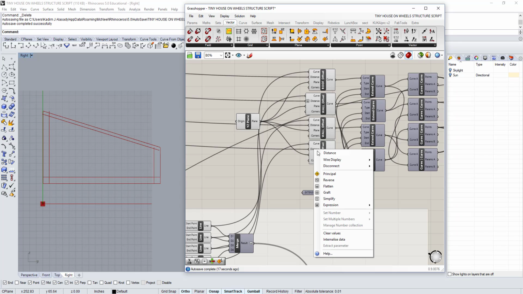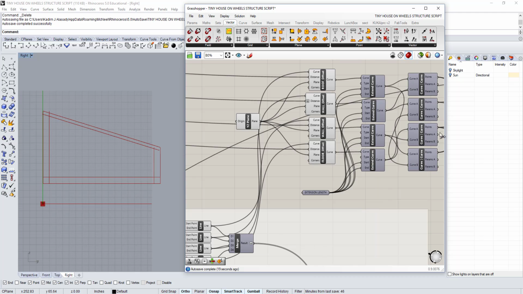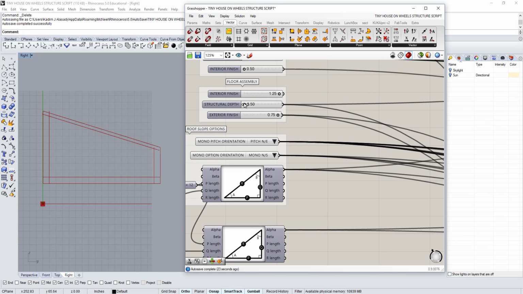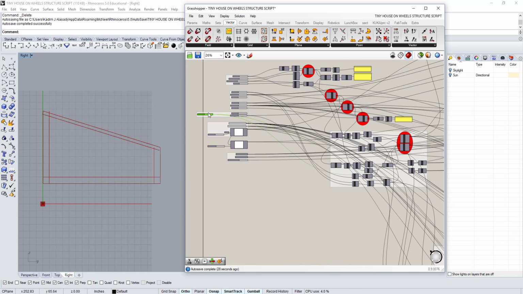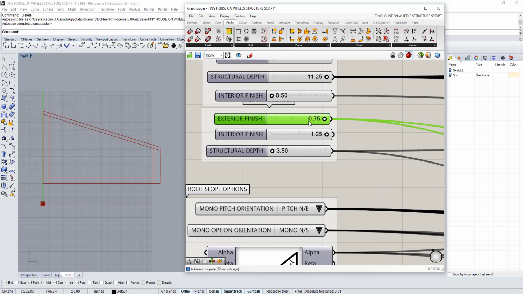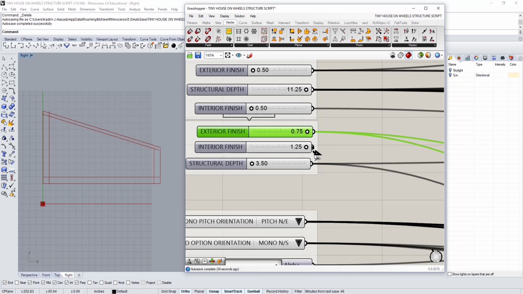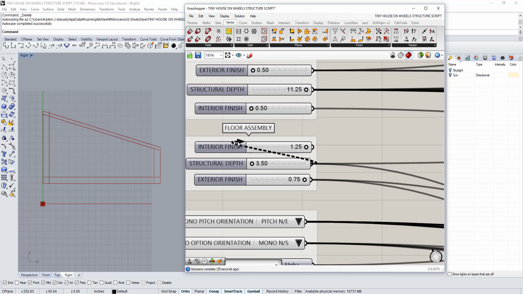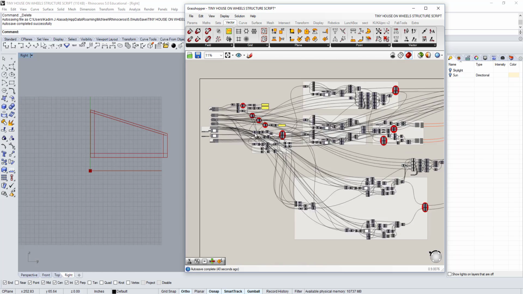The distance is coming from, let's see where it's coming from, structural depth, but what's structural depth? So my floor offset is actually 3.5. I think I plugged in the wrong structural depth into that offset component.